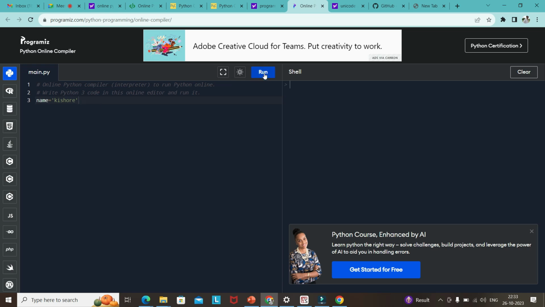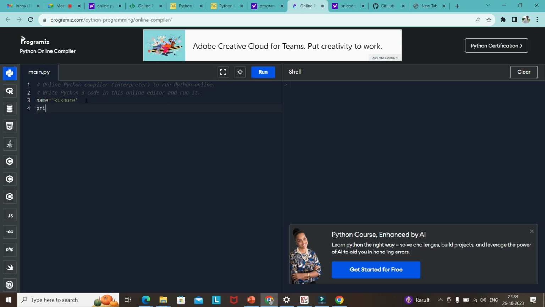If I run it, there is nothing, because I am not printing it. I have just given my name in quotes, but I am not doing anything to get an output on the console, right?